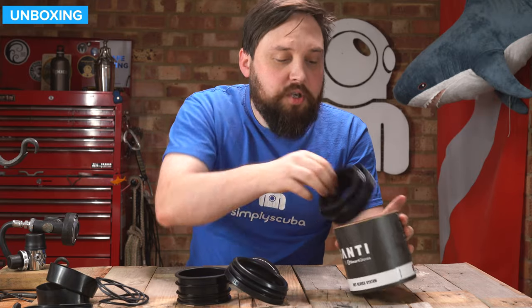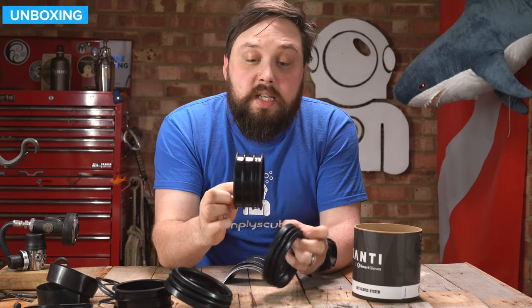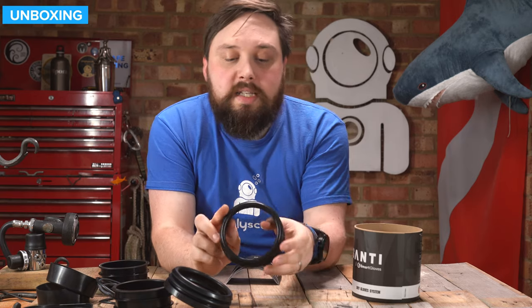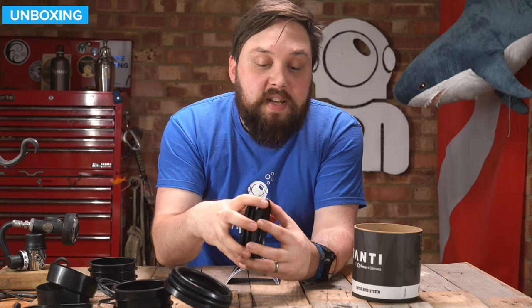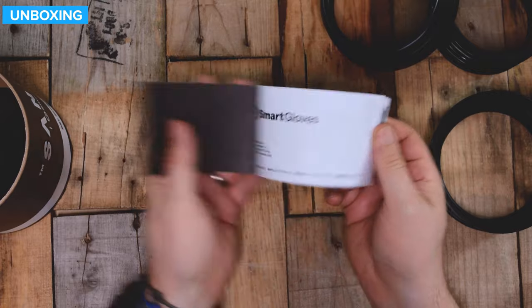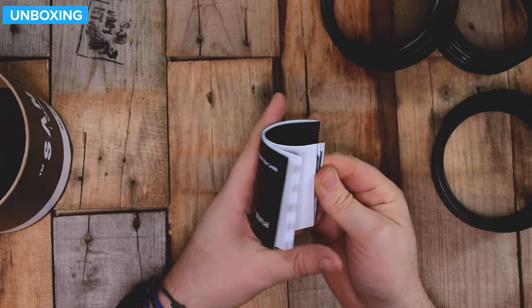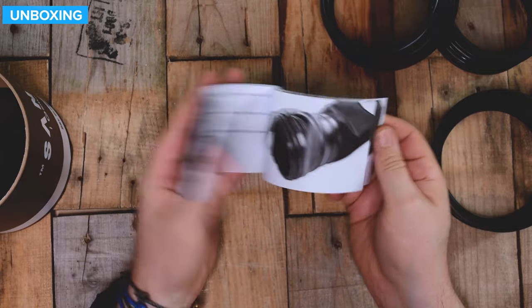You also get a manual. So looking at the components: this long flat section is the bit that goes into your dry suit sleeve, and then the other bit goes onto your dry glove — they're two separate sections. This part stays on your dry suit so you can still dive without the dry gloves, and then you fit a dry glove to it when you want to dive with dry gloves, and that's ready to go. The manual is nice and compact but very visual and easy to read in a few different languages, taking you step-by-step on how to fit them to your dry suit and how to use them.